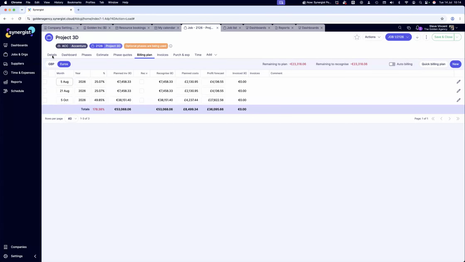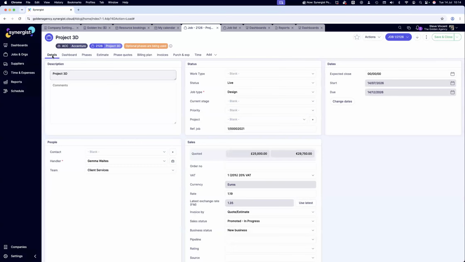Now, before I move on from the jobs, I think it's worth mentioning how the exchange rates are managed. Your standard exchange rates are maintained centrally within the back end of the system, which ensures consistency across the agency. But there may be occasions when you want to override the exchange rate for a specific project. Perhaps you've agreed a fixed contractual rate with a client, for example. Synergist allows you to do that. Then, when you raise the invoice, you have another opportunity to amend the exchange rate if required. So that gives finance complete control.